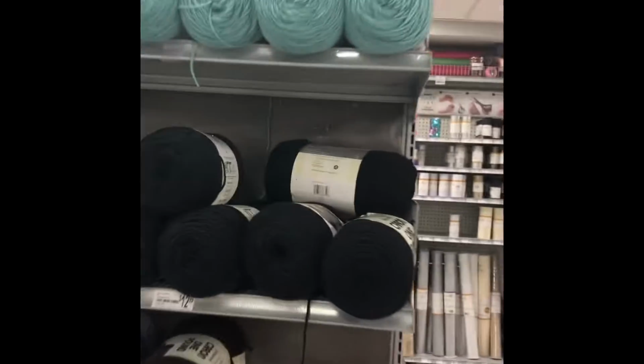Ooh, yarn. Of course, I'm like, ooh, look, and that's my color. That's that gold. Nope, nope, nope. Look at that green, y'all. Look at that green. I can't even reach it. It's so high. But look at that green. I need it. But not right now. Okay. Focus, focus, focus, focus.